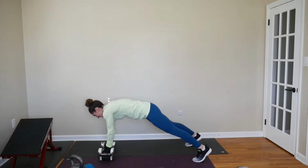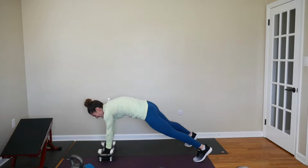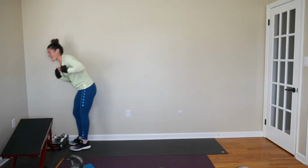1, 2, 3, 4, 5. Other side. 1, 2, 3, 4, 5. And down. Nice work. Okay. That is one time through our 5x5. So let's get back to the top.